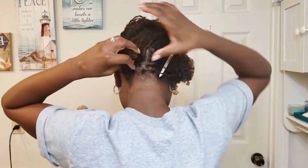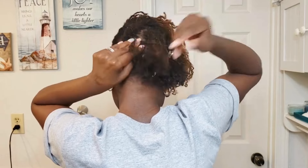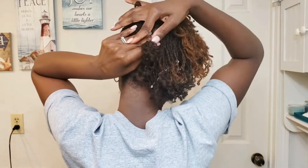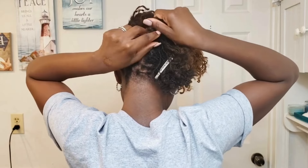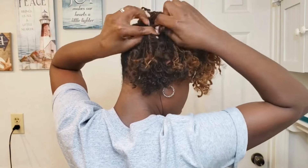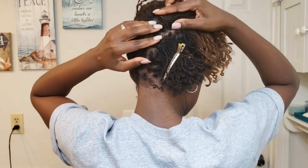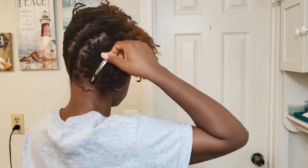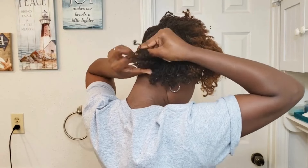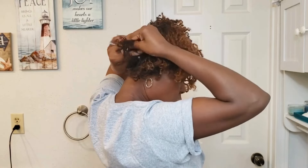You can do whatever size you want your twists to be — as small or as big as you want, whatever you're comfortable with. I'm just twisting them up going at an angle to give it a little bit of sass. And when using a hair pin, make sure you're hiding it — we don't want to see any hair pins, let it be seamless.